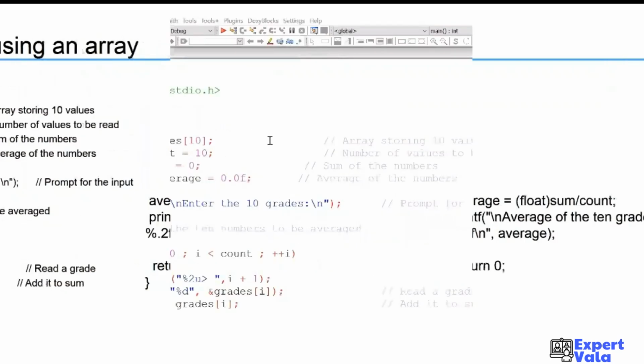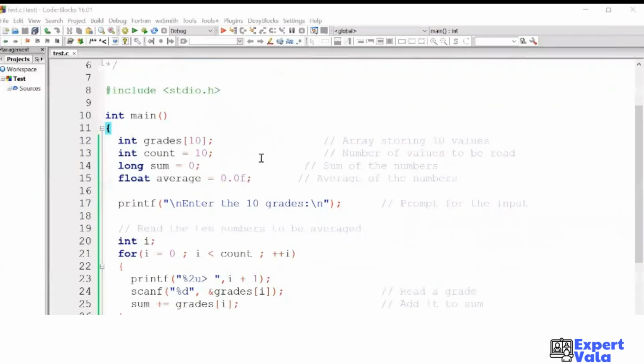We are in our normal view. We are in a simple project, and we are going to show you how an array works in Code::Blocks. You will notice that we are in our main function. This is the entry point to the program. And on line 12, we are declaring an array. We are going to declare an array of type int of size 10. The size is inside the brackets. We end it with a semicolon. This is an array that's going to store 10 values.